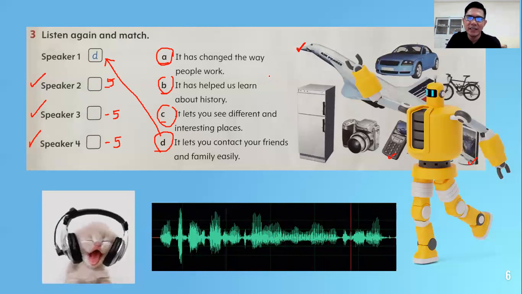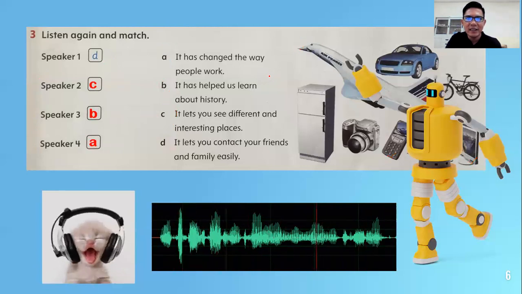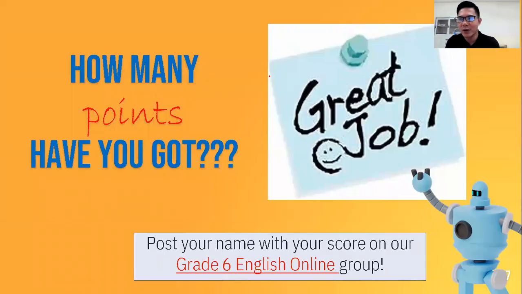For a total score of 29 out of 29. So again, count the number of correct. It's 2 points each, and every wrong answer give 1 point. Perfect score for this part, 29 out of 29. How many points have you got?